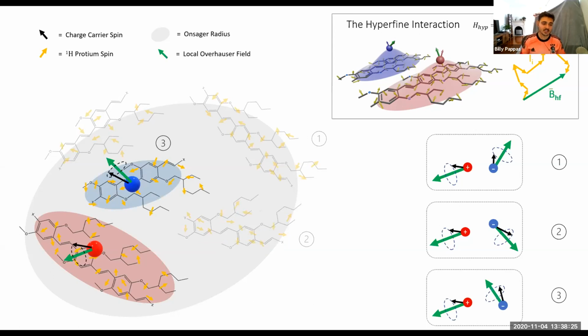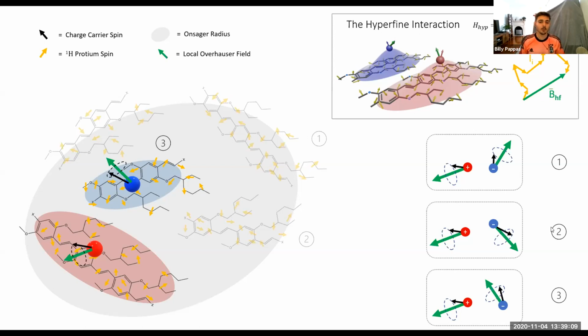When we make it to the site of the neighboring molecule between the two charge carriers, we call this the final intermediate state between the hole and the electron. And so what will happen is this electron will precess with some frequency, some Larmor frequency, about that Overhauser field, and the hole will do the same about its own Overhauser field. The fact that these Overhauser fields are different means that we open up channels to mix between the singlet and triplet manifolds. And so rather than having just a static singlet polaron pair or triplet polaron pair, we can actually oscillate between the two manifolds due to this spin mixing.